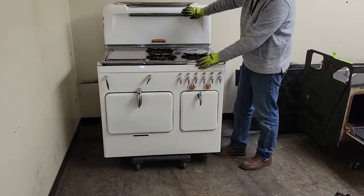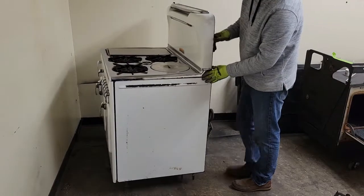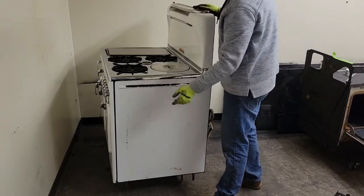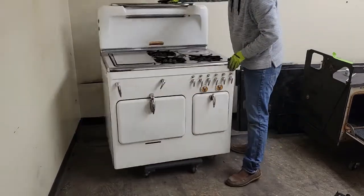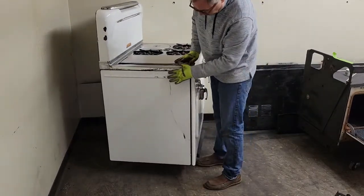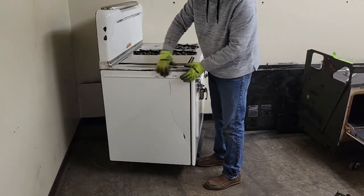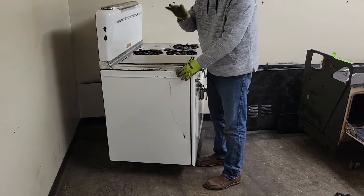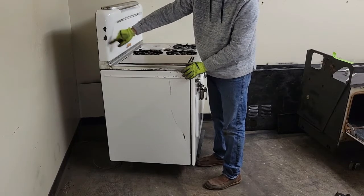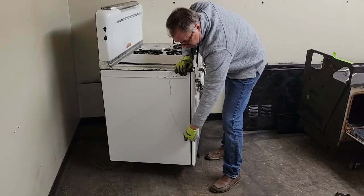We want to look at the side panels. This is just grease — you can tell it just fell off. You can feel: if it's bumpy and the bumps rise up, then it's grease coating on the porcelain. If they feel more like divots, that's chips. We can see two really good big chips here, and something scraped along here causing a dent and a gash right here.